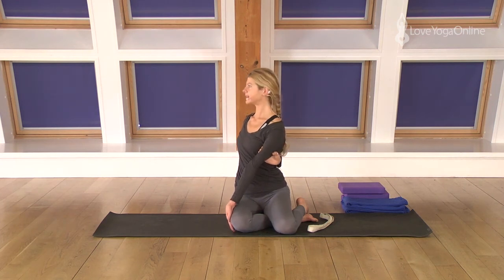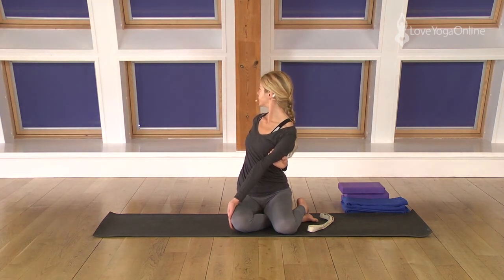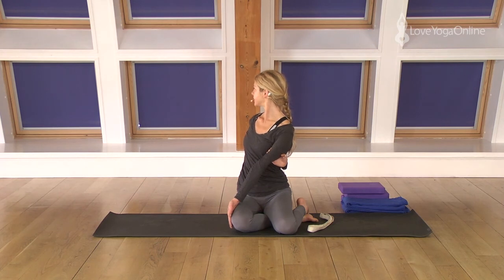From there, take the left shoulder back and look over your left shoulder, sitting into your right buttock. Exhale, turn a little more. And if you stay on that right buttock, you'll find that the intensity of the twist will sort of originate from your base, and you'll feel it through the abdomen, and then up through the ribs, up into the neck. So the neck is also released.